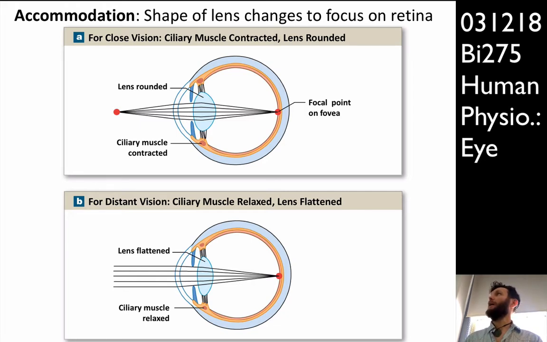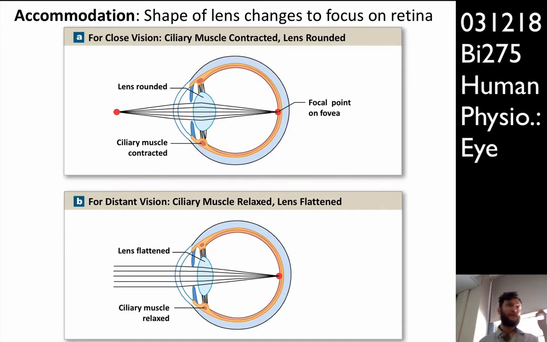Let's actually start with distant vision. When you're looking at something distant, you need a longer, flattened, stretched out lens. For that to happen, the muscle that surrounds it in a ring, the ciliary muscle of the ciliary body, is relaxed. And being relaxed, it allows the fibrous tunic, the sclera, to pull on the lens. It's attached by these suspensory ligaments of the lens. The sclera is like a spring. It sort of opens up a little bit in a circle, and these ligaments pull on the lens and flatten it out. This is for distance vision.